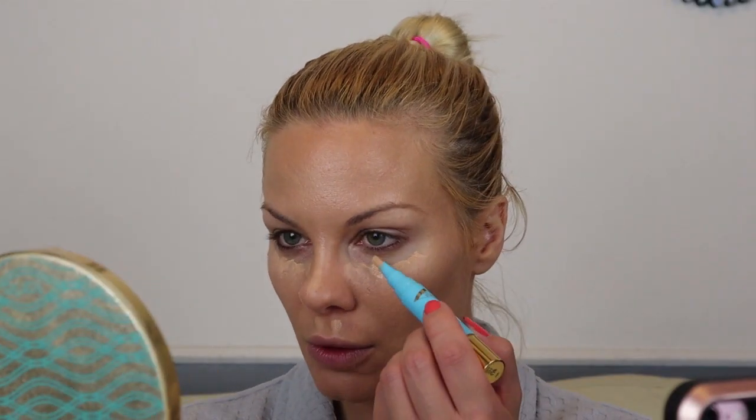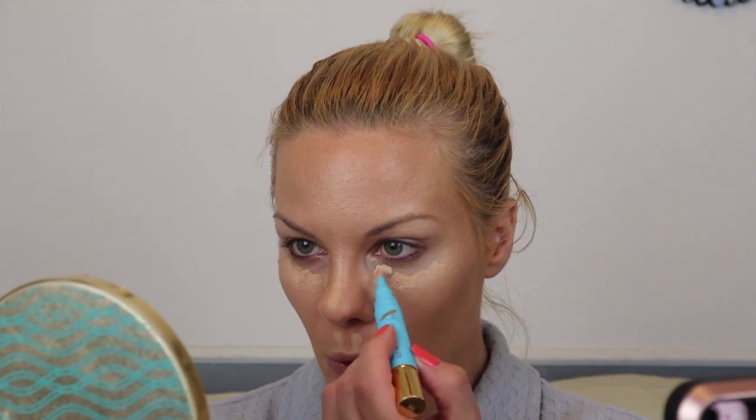Put a little there. With the 2N, I'm going to go in places that I want to highlight even more. There. I'll throw a little bit in there. Right on top. I like to go in my laugh lines. I just like a little brightness. And then a little under my chin.